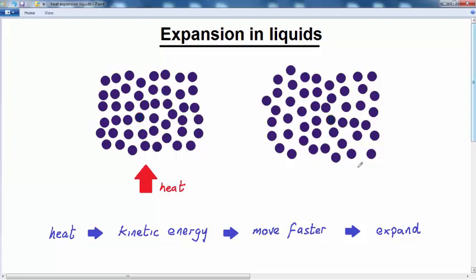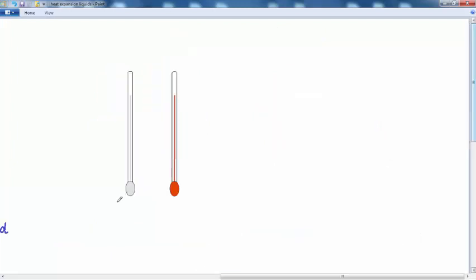What we can do here, though, is make use of this property to devise an apparatus which will help us to measure temperature. As you will know, these devices are called thermometers, and they basically consist of a bulb with a liquid. Now, the liquid traditionally is mercury, but mercury is deemed, particularly in schools, as being a potentially hazardous liquid, particularly if a thermometer is dropped and it spills on the floor. And as you know, mercury is a toxic liquid, so you don't really want that hanging around. Many schools now use alcohol-based thermometers, but from our point of view, that doesn't really matter.